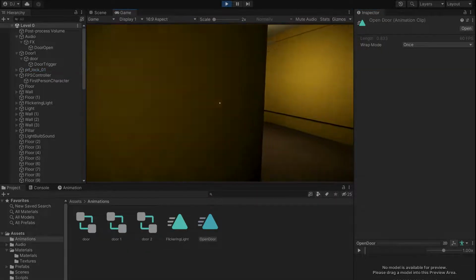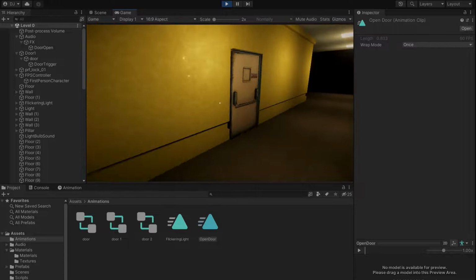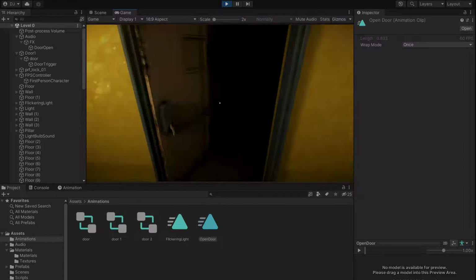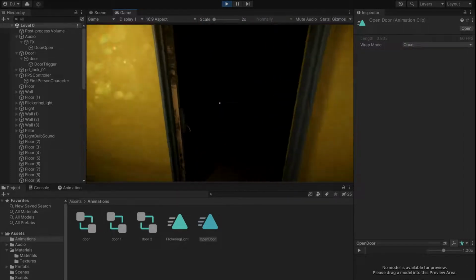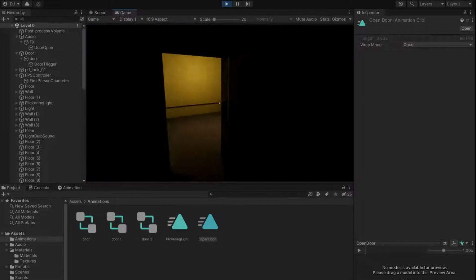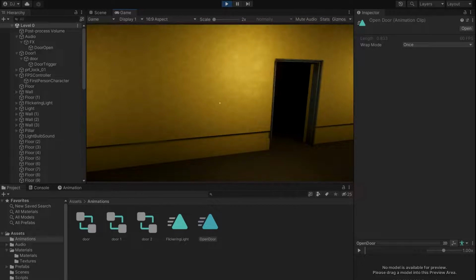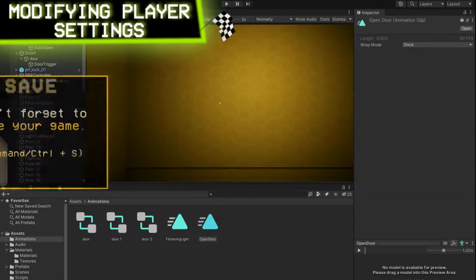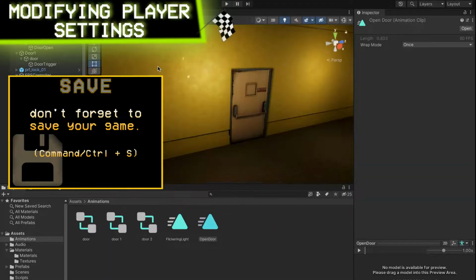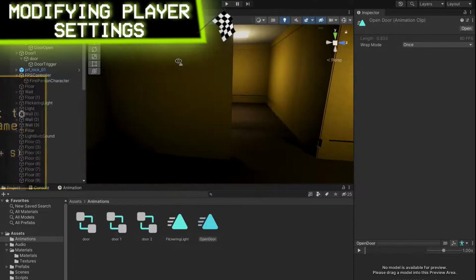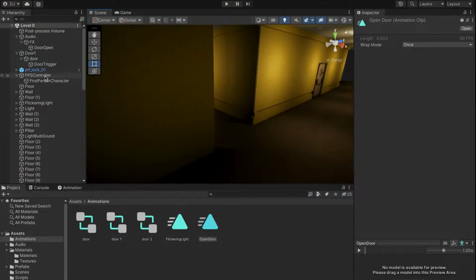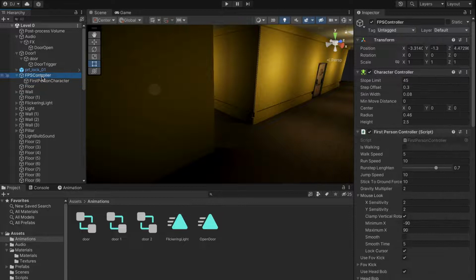So let's click into our game here, come over here, and when we press E, as you can see, it opens, it plays the sound, and everything is fine. So yeah, that is pretty much all we're going to be doing. Oh, there is one more thing that I want to do in this tutorial. In the last video, I did mention something about the way our player was walking, which is kind of weird. And I don't like how head bobby it is. I don't really like how the player walks.